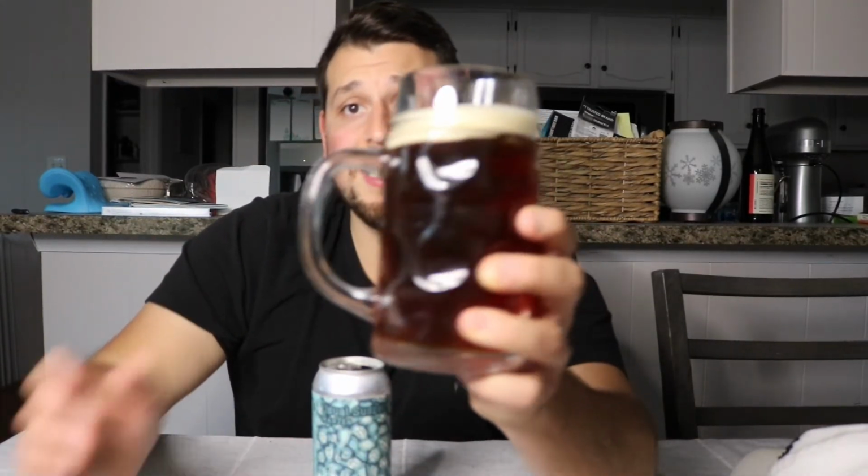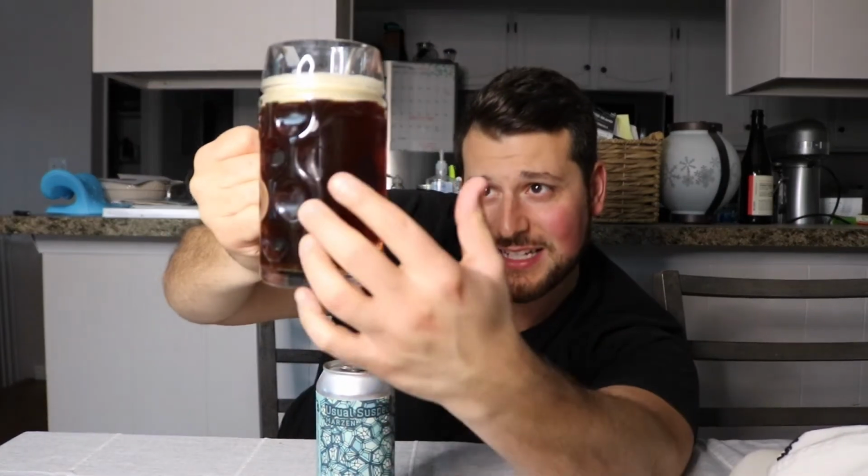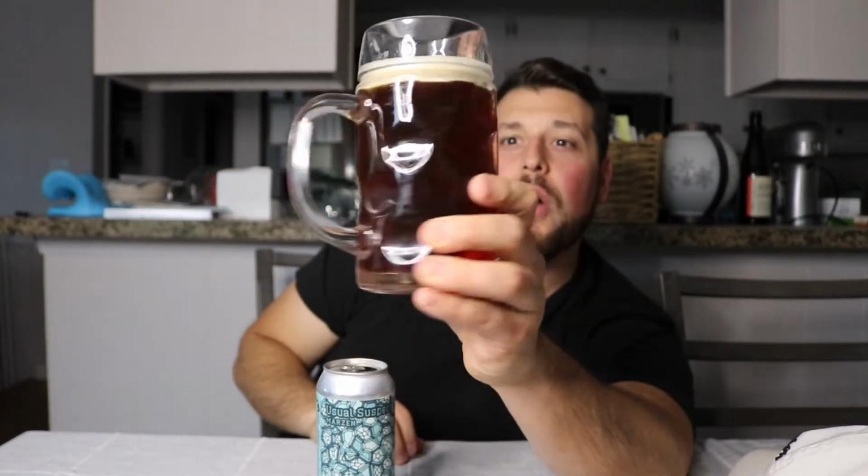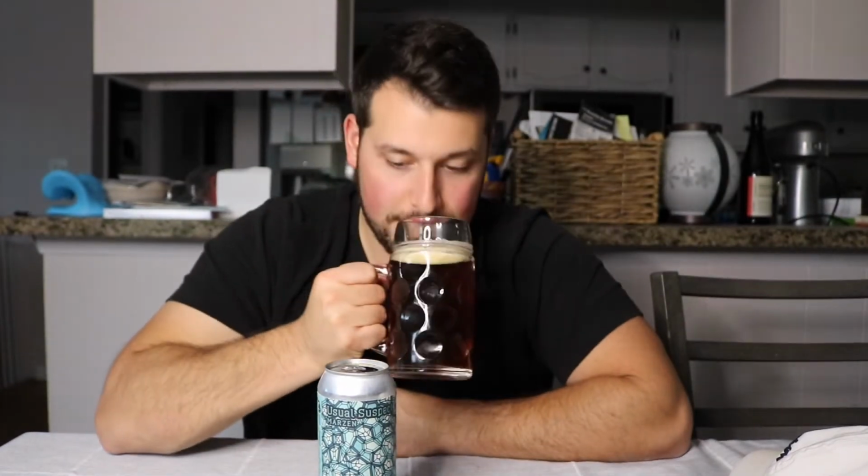Great carbonation. It looks very dark on camera because I can't get that light to reflect properly, but that's close, guys. You can kind of see this. It's kind of cloudy. I'm not really seeing through this. Looks almost like a brown and like a Yingling combined together. Let's go to an aroma.